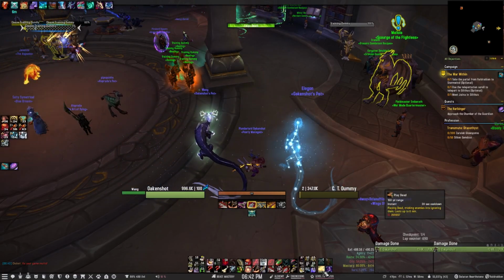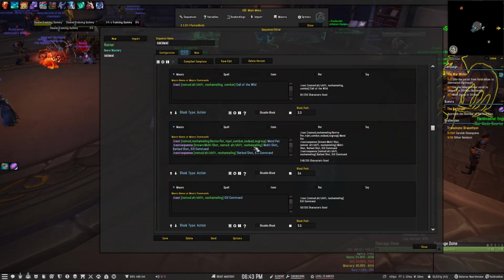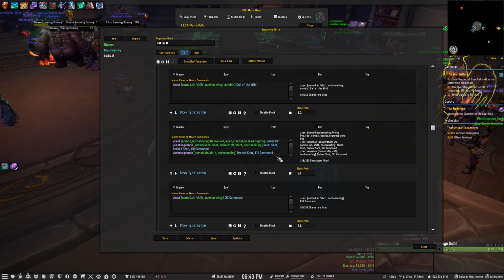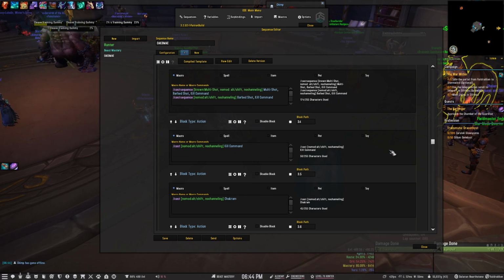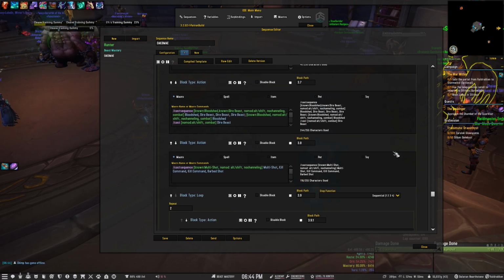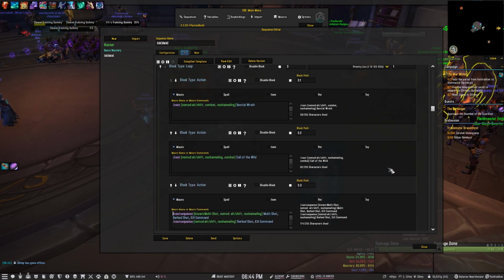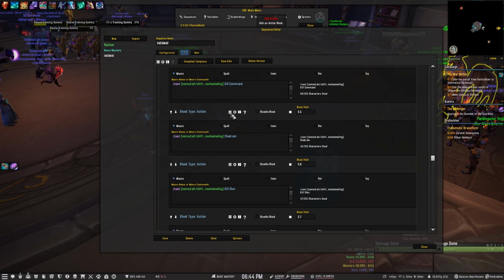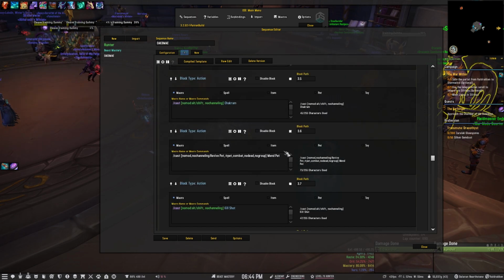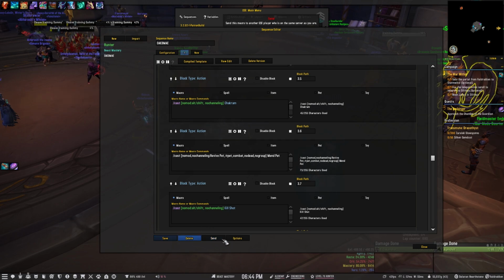Yep, I'm gonna have to make my pets feign as well. Oh, I see. It's this mend pet that's doing it, I think. Mend pet is on the GCD, so because that's this high up, it's keeping this first multi-shot from going off. So let's get rid of mend pet out of that. I do still want it for when I'm soloing, so let me make a block by itself just for mend pet. Now if you're in a group, then it'll skip right over this block, so let's go ahead and close that.